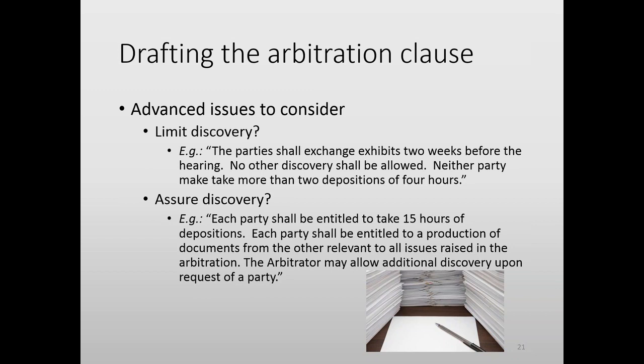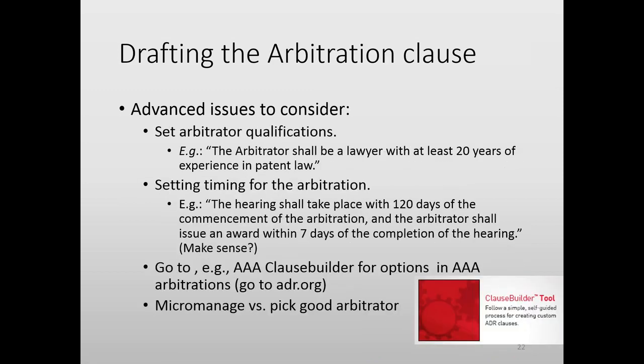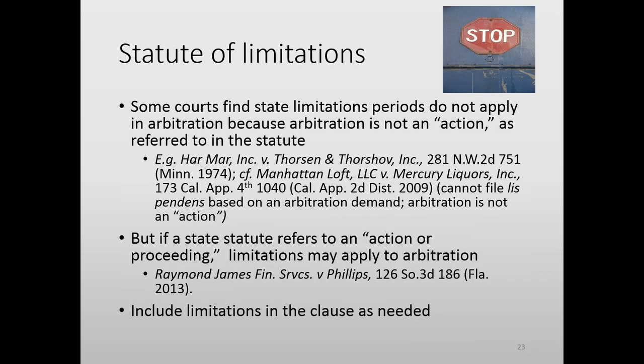And most litigators seem to like at least a few depositions. Whether that's always a good idea, again, I don't know, but it's something that I think you're better off talking out during the preliminary hearing. But if someone's bound and determined to have them, the clause might help. There are other things you can do in the clause. You can set arbitrator qualifications. You can set timing, as Jarkko said. And there are a lot of good ideas for people who want to micromanage things a little more in the AAA clause builder, which you can find online.